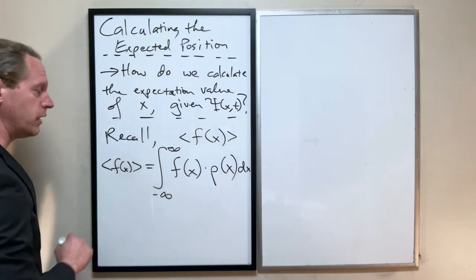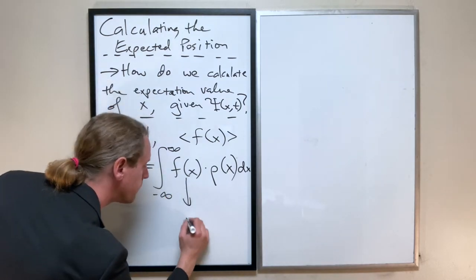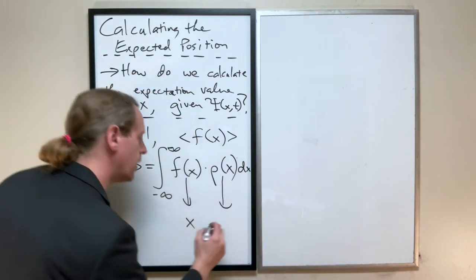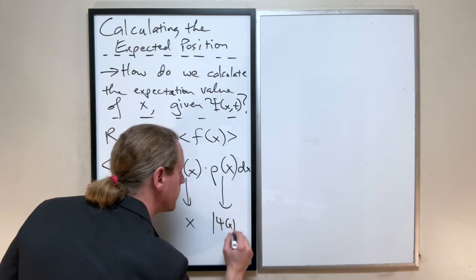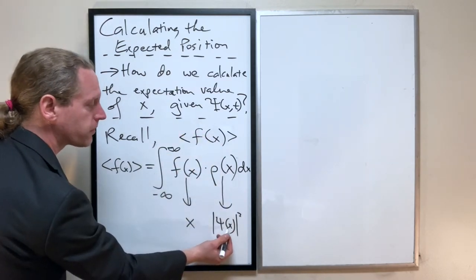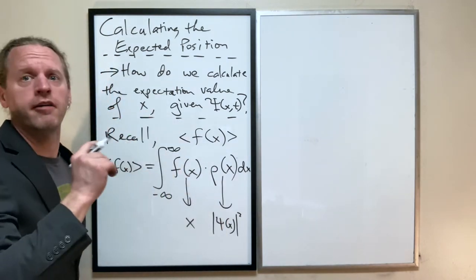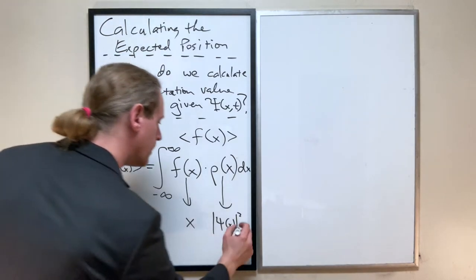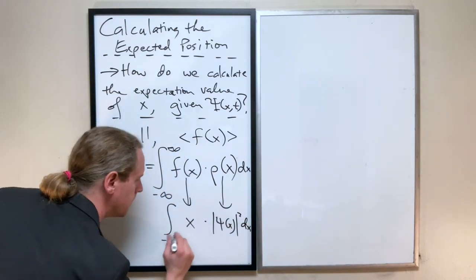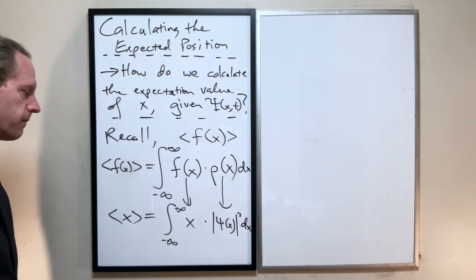So in our case, what we're going to do is we're going to use this exact same formula, but we're going to set this equal to x, and we're going to set our probability distribution, or probability density I should say, equal to psi of x squared. Now note here again, I'm slipping into the just spatial part of it. So just for ease of notation, I'm going to ignore the time dependence. So we're strictly just going to evaluate it at a certain given time t. The rest of this integral stays the same. So we have a dx multiplied by integration, and this is just x.